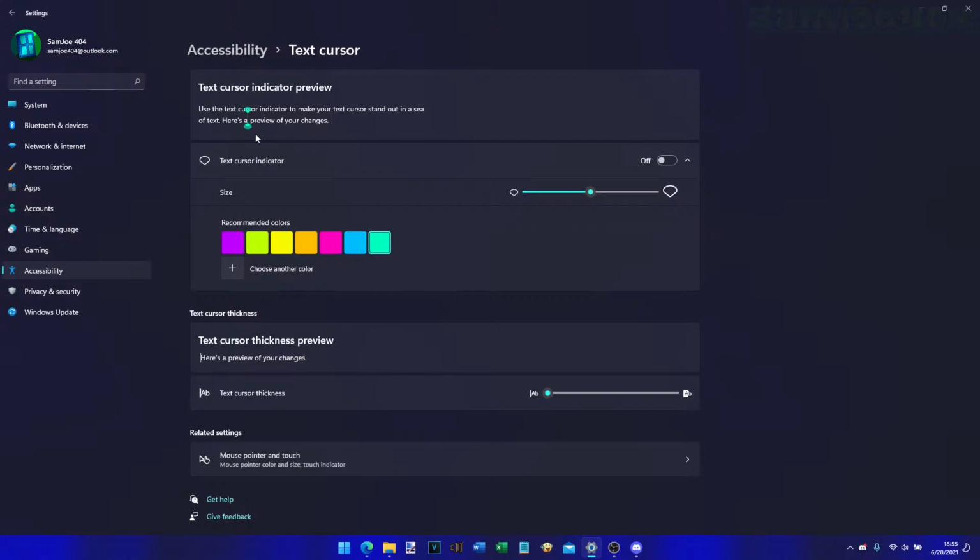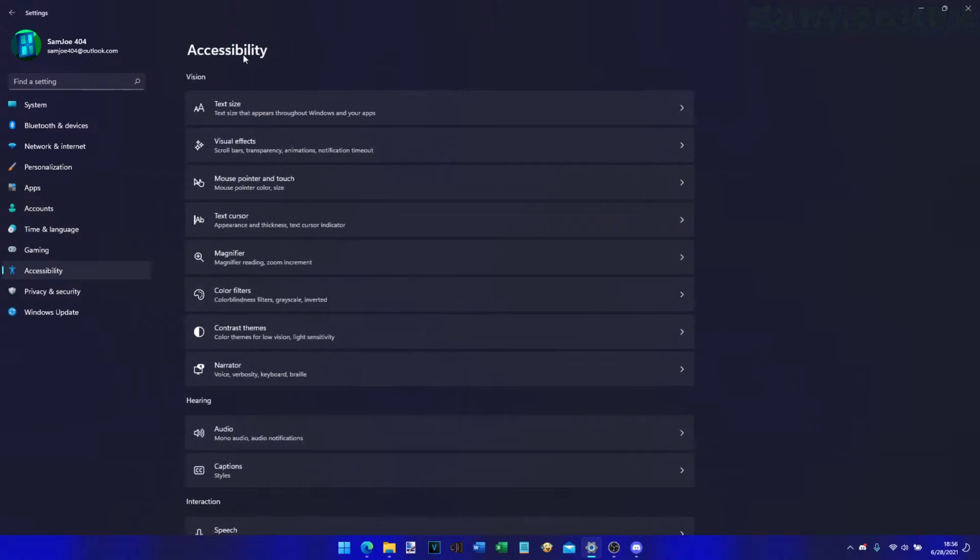Looks a lot like Android, to be honest. We got cursor thickness. We can change it, I guess. Okay. Then we got mouse pointer and touch. That's the previous section.